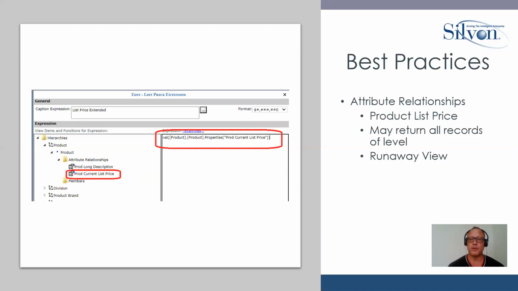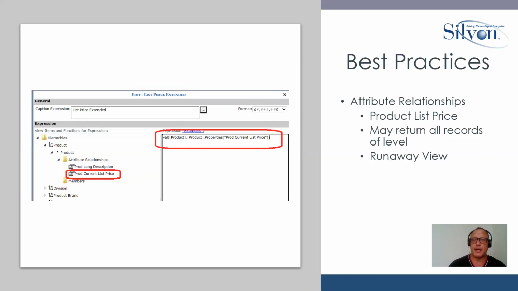So now we're talking about using a calculation to maybe display or calculate against a pickup field or an attribute field. In this case, as you can see on my screen, I've highlighted how you can access that pickup field or attribute by expanding out my level of product here. I can see that I now have access to the product level because it's within my view. And then also, you want to make sure that you add in the attribute before you come to your expression window. Otherwise, you're not going to see it here.